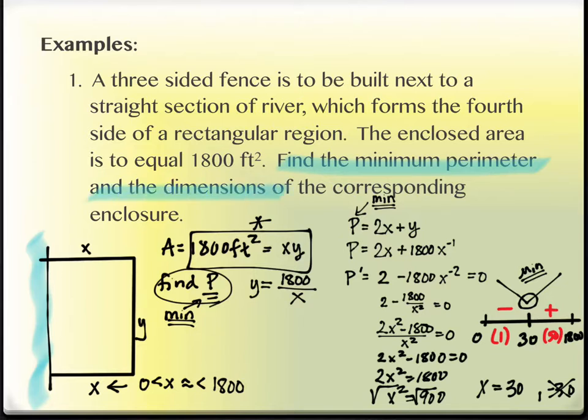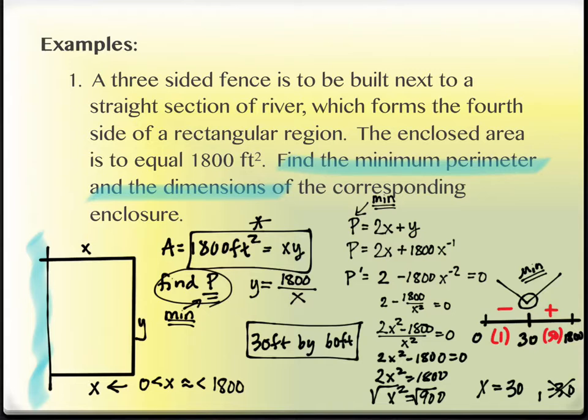And it says to find the dimensions, which I've gotten part of that done, and I need the other part of it. So let's look at the perimeter first. Actually, let's look at the dimensions first, because then the perimeter is easier to find. So my x and my y are related right here. This y equals 1800 over x. So if x is 30, what's y? It's 60, right? So I have my dimensions here are 30 feet by 60 feet. That's the length times the width. That gives me the correct area.